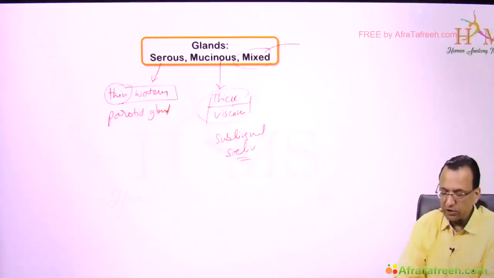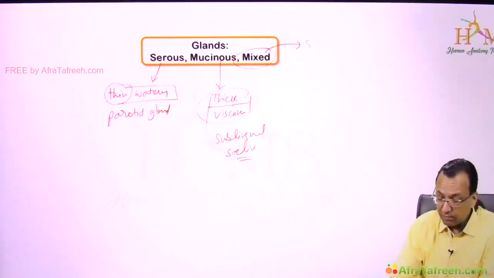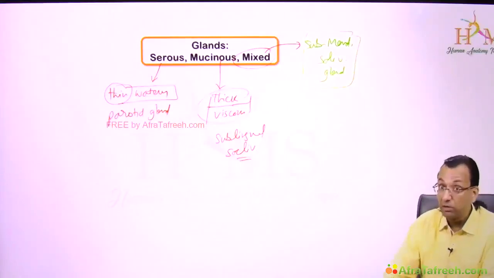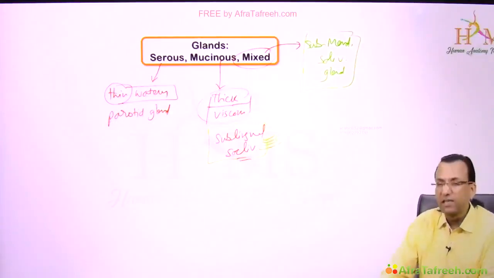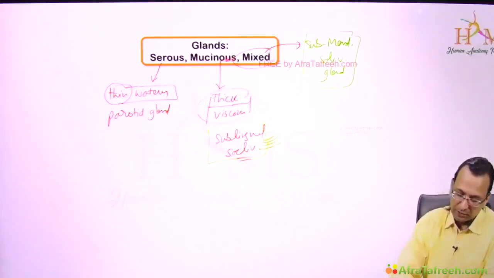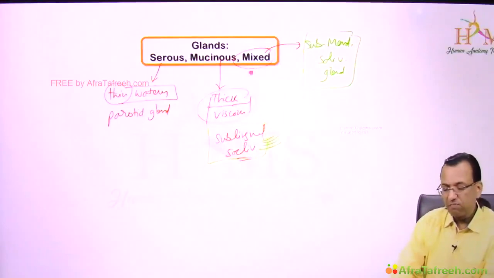If you say mixed, which is seromucous, give the example because that is a question. It is the submandibular salivary gland. Though you will find that this is not precisely correct because sublingual is also mixed type of gland, though majorly it is mucinous. So the point is that sublingual salivary gland is majorly mucinous, but it can be seromucous. But if somebody asks you mixed salivary gland, I'll prefer my answer as submandibular salivary gland.